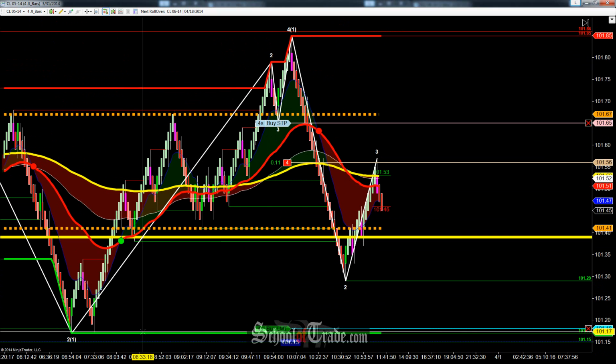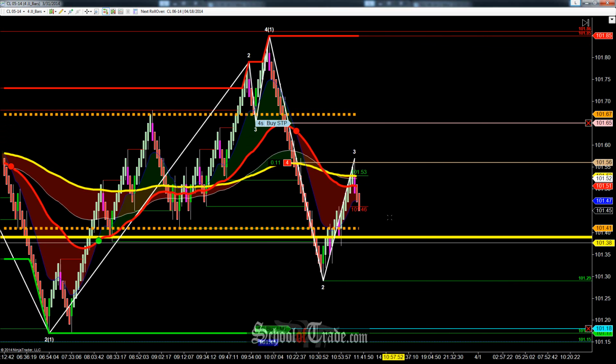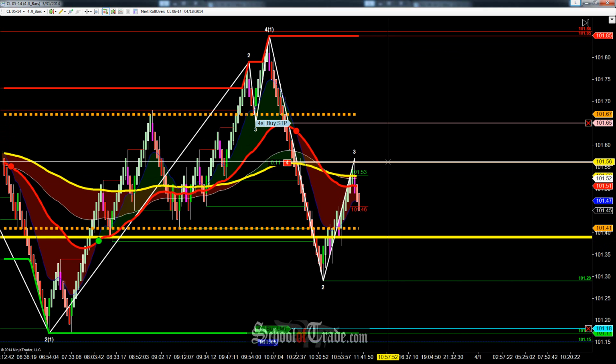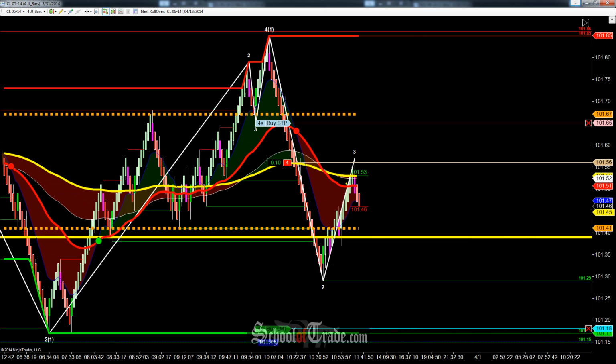So I really don't want to try to tempt fate here and blow into that 101.17. That's why my target's actually at 101.18. I want to be a little bit ahead of the crowd at the low of day there. So we're in the trade short here at 101.56, just waiting for a push down into our target. This is a little bit more aggressive, even though this is a really high percentage trade to the downside.